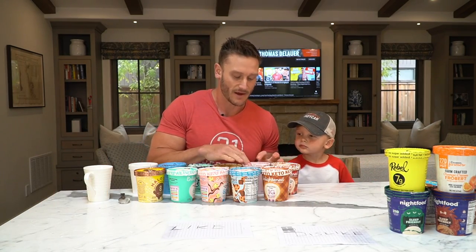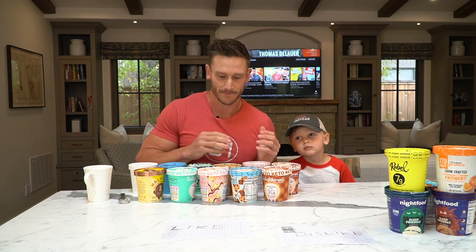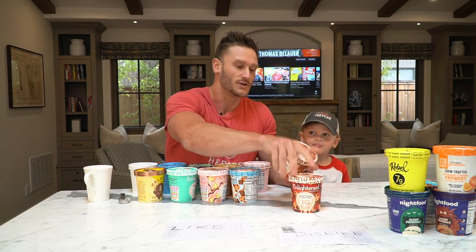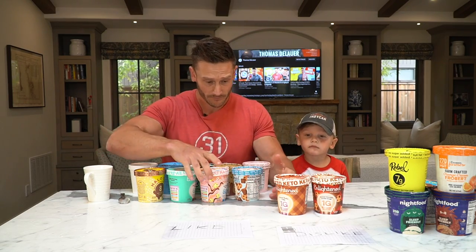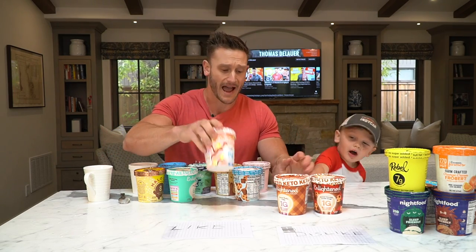The issue with Rebel: they were very, very clean as far as ingredients, but the taste didn't really cut it. As far as one gram of carbs, you can't beat that. These are all on a level playing field as far as a lot of the ingredients. One gram of carb, you can't beat it. Flavor with Enlightened? Absolutely.